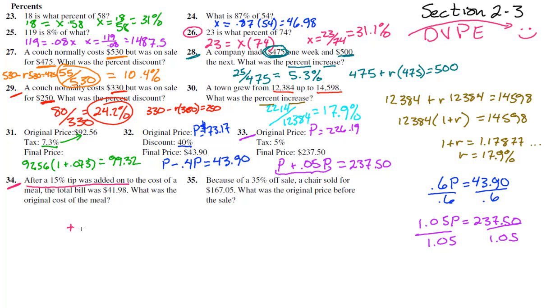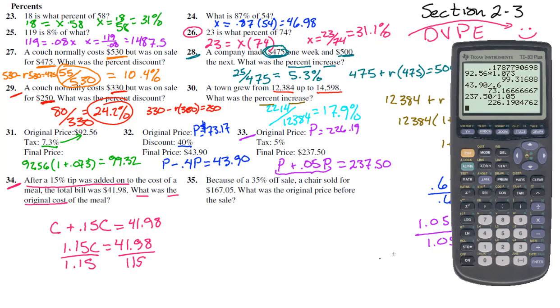So we are going to be adding 0.15 of the original price. And notice down here, what was the original cost of the meal? Let's put a C for cost. So once you added 15% of the cost of the meal onto the cost of the meal, it equaled $41.98. Yes, adding 15%, you'll notice when we put these two together, we get 1.15C equals 41.98. So adding 15% gives us 115% now, and you can see that on the cost plus 15% of the cost. So divide by 1.15, divide by 1.15, and let's see what we get here.